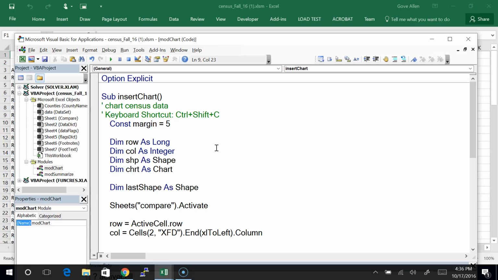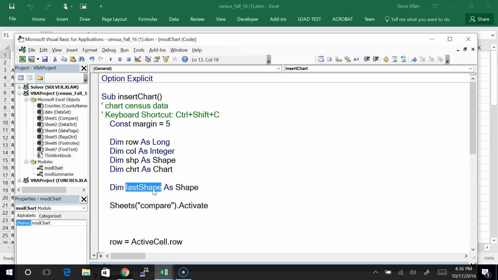So I know something about the structure of this sheet. Number one, unless something terrible has happened, I'm always going to have at least one shape because that combo box is a shape. And so I should be able to say, when I very first come onto this, let's go ahead and activate our sheet. And now let's bind our last shape onto the last shape.